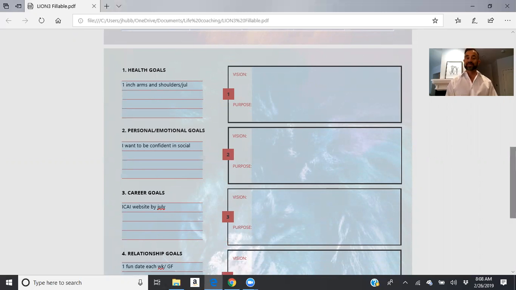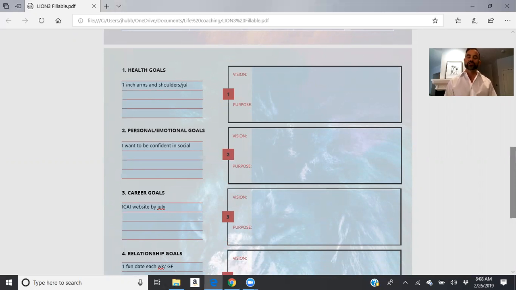This is a process in itself, and I will walk you through it as a client. And we use this as a client, and it just reminds you every day of how to show up in life, and you become a new person just by knowing your vision and then having a purpose behind that vision, reminding yourself, why do I want this? Why am I doing it? And I'll just give you a hint real quick.